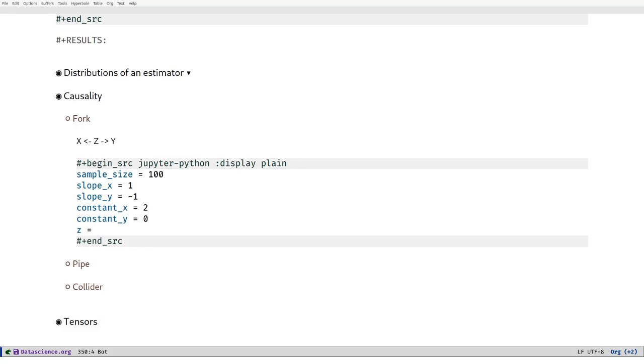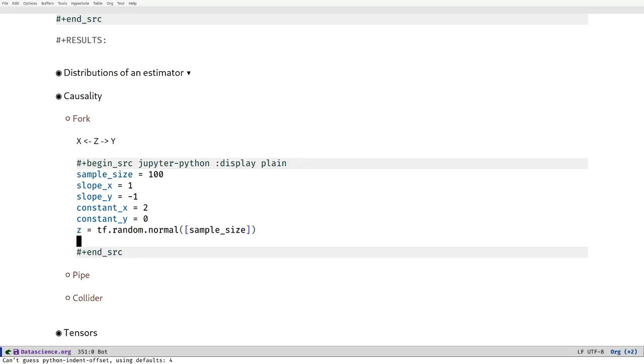So first we generate the variable z, which is going to be equal to tf.random. I'm going to use the normal distribution. And it's going to be of size sample size.